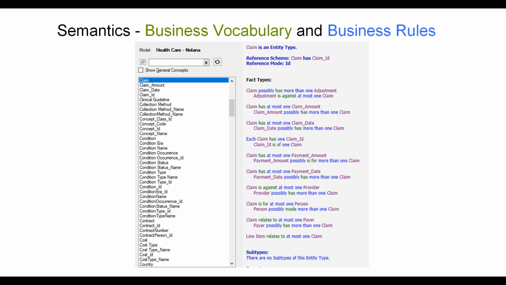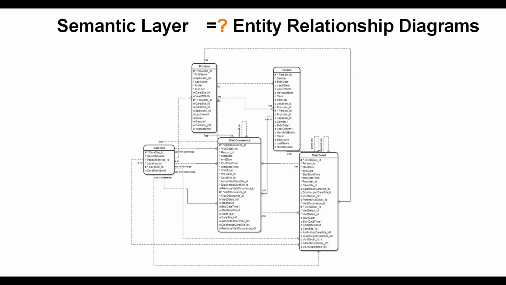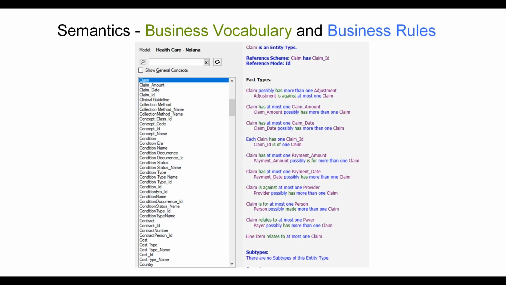We're looking at it with a business vocabulary and business rules that business people can read in natural language. Now you might say, if I look at an entity relationship diagram, I can glean that kind of information. Well, you might be able to if you can read entity relationship diagrams or property graph schema. But just about anyone in business can read natural language and business rules in natural language and understand a business vocabulary.